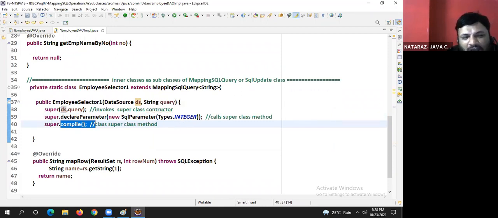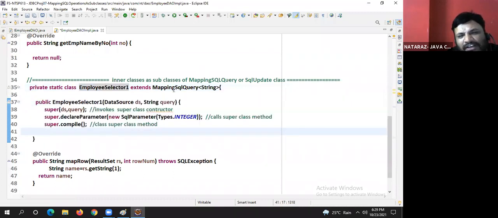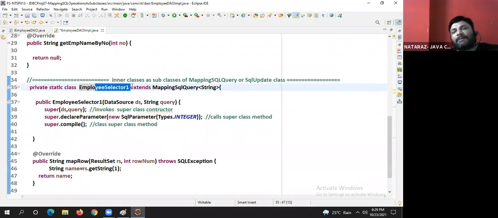Okay, now tell me, guys, all these are happening in this class. Does anything happening in the superclass also reflect to the subclass or not? At the end of this constructor execution, the superclass is having one precompiled query. Yes or no? If the superclass is having a precompiled query, then even the subclass is also having one precompiled query or not?